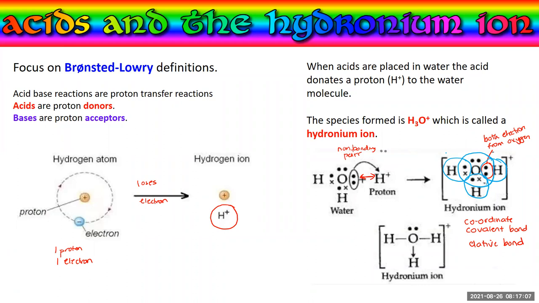However, if you count up all the protons and all the electrons in that molecule, you will find that there are more protons than electrons. That's because we started with the neutral molecule water, and the hydrogen came onto that molecule without contributing an electron. So it contributed a proton, but not an electron. So this molecule that's been formed, which is called a hydronium ion, has a positive charge. And that positive charge is not centered on the oxygen atom or any of the hydrogen atoms. It's actually spread across the entire molecule. This is why we write the hydronium ion, H3O+, in brackets, and we put the plus on the outside of the bracket to show that everything inside the bracket is having that positive charge.